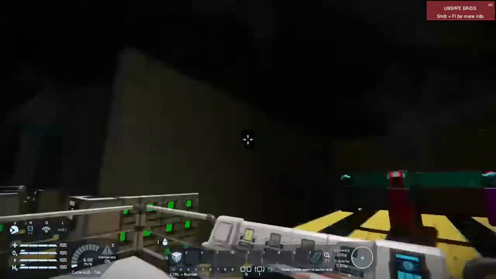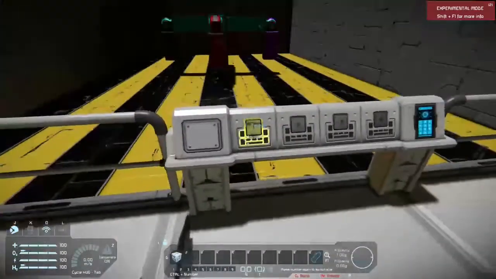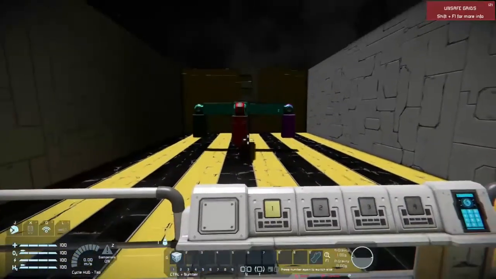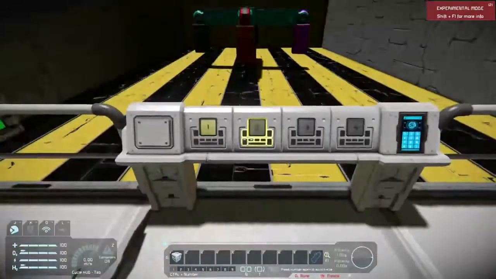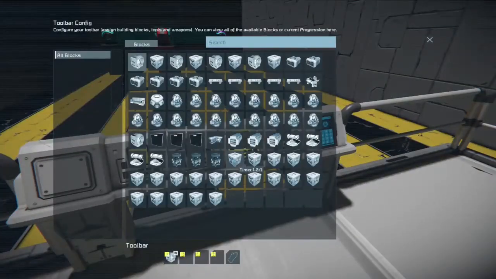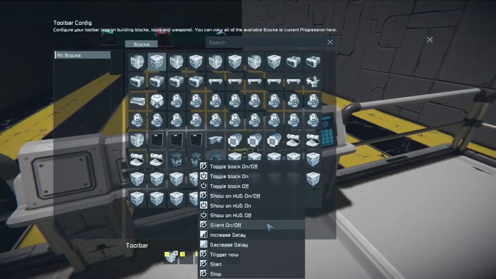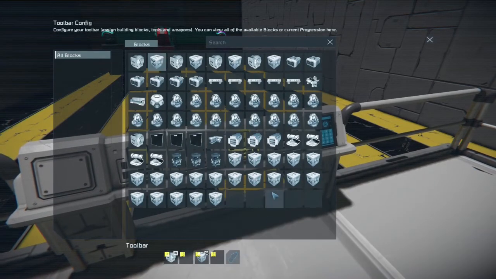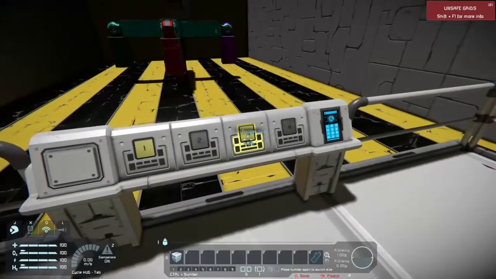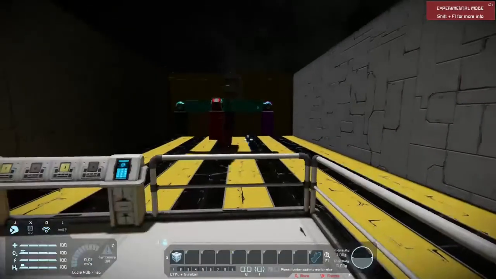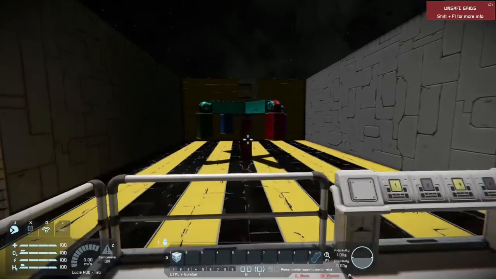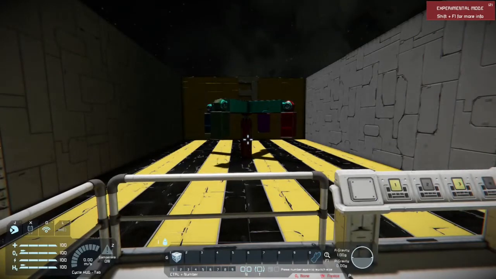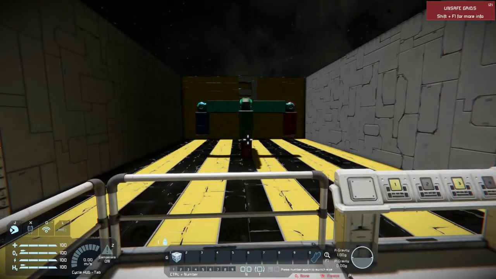Now, we just go to our button panel. Now, number one extends, just takes number one out, and it just pushes it forward, just like, hi, I'm number one. And then we're going to set this up on action number three, because why not? Okay, so action number three, we want you to trigger now. Okay, so when we press this button, the piston will extend, the rotor will turn. Hopefully it gives us number three in time. Because yeah, timings are just things you need to work on.